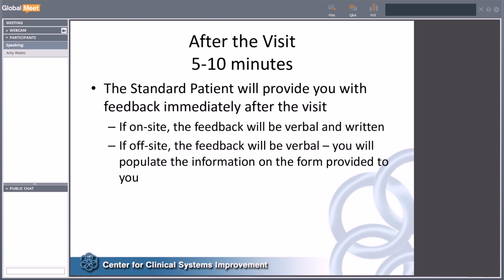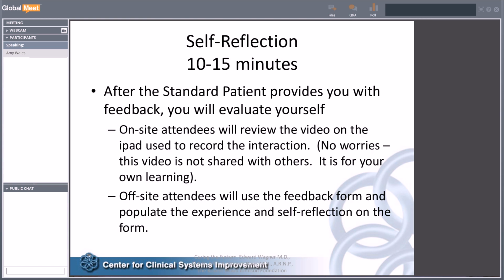After the visit, the standard patient will provide you with immediate feedback. If you are attending the training on site in Grand Rapids, the feedback will be verbal and written. If you are attending the training off site, the feedback will be verbal, and you will populate a form that we will provide you for the exercise. We then have you do the self-reflection portion of the simulation.